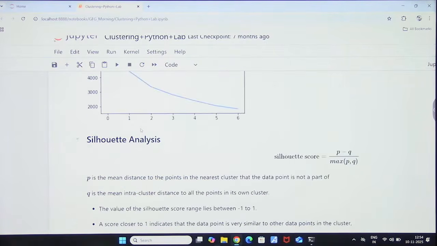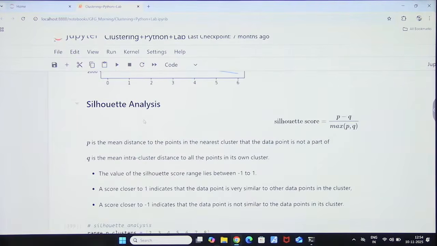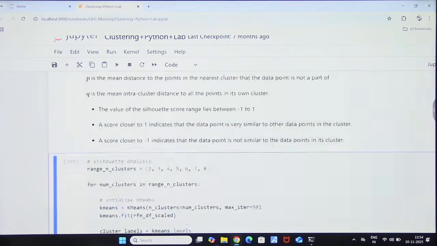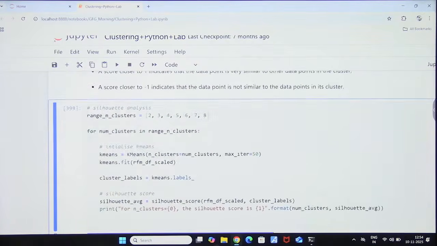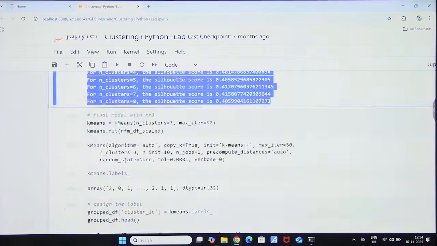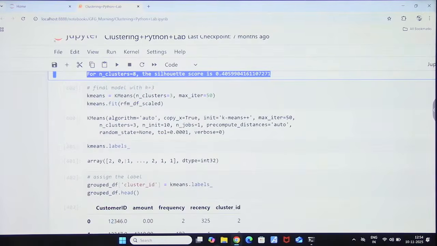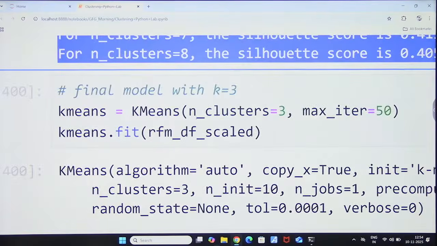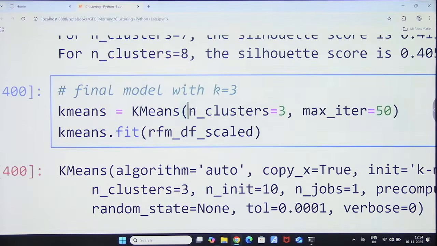Okay, at that point we can fix the number of clusters. And apart from this, we have also done Silhouette analysis. So this is the Silhouette score for cluster number 2, 3, 4. So this is the Silhouette analysis, and this is the elbow curve. So based on both of these metrics, I would be defining what are the number of clusters. So here I concluded that I should make 3 number of clusters. I think making 3 number of clusters is the optimal one. Okay, that is the optimal choice. So I made 3 number of clusters.